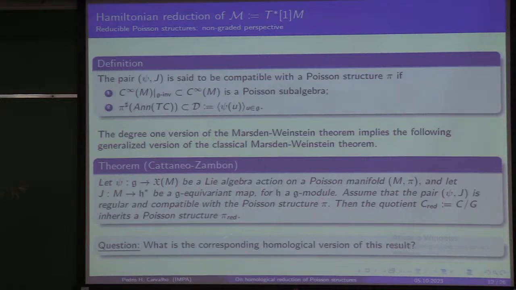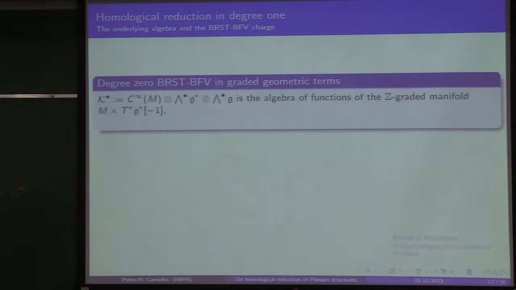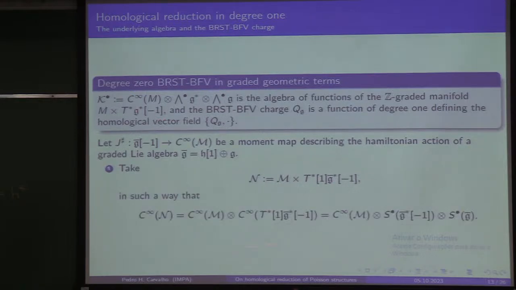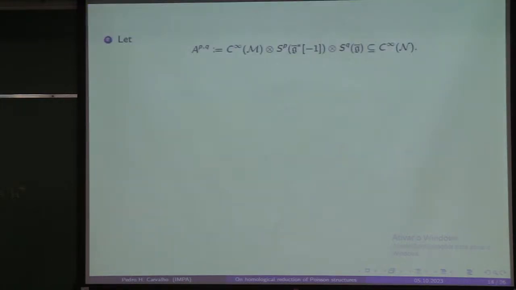So I'm going to do homological reduction of the shifted cotangent bundle, and then I will get something related to this here. Okay? So in analogy with the usual graded Hamiltonian reduction data, I consider this manifold here. You see, it's directly analogous to this here. The only point is there's a 1 here. So never mind. The point is that the algebra of functions of this is now something like that. You have some symmetric powers of this graded algebra, and you're essentially doing what I did.